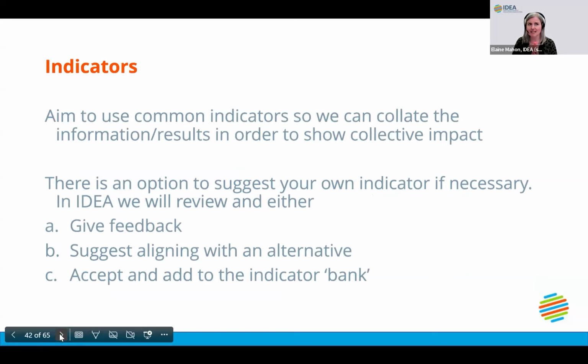So basically, as we said, we're aiming to use common indicators as much as possible. And that means that most of us are going to have to compromise to some extent on the language within the indicators. So in the indicators, for instance, we always use the word educator. We don't use the word teacher. We don't use the word lecturer. We don't use the word youth worker, because straight away we would end up with 3 different indicators if we were that specific.